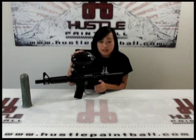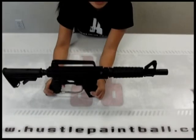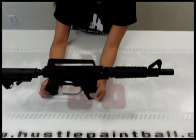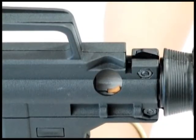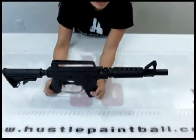Now, the next thing that can happen is on the inside of this chamber here. So let's take a closer look. Now that we've taken the loader off, you can clearly see the chamber that the ball goes into right before it gets shot out. If we can focus in to the inside of that little chamber, there is a little orange piece at the bottom of the chamber. That is known as the detent. What the detent does is it holds the paintball in place, during which time the bolt comes up and hits it.